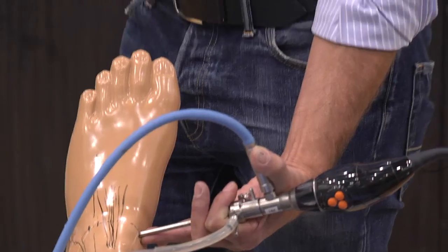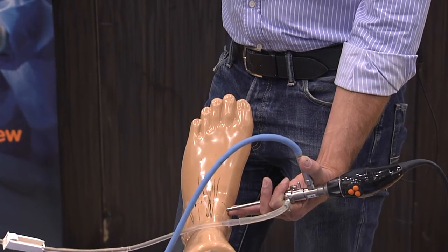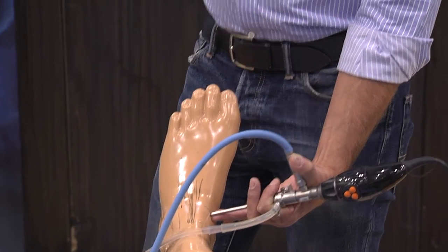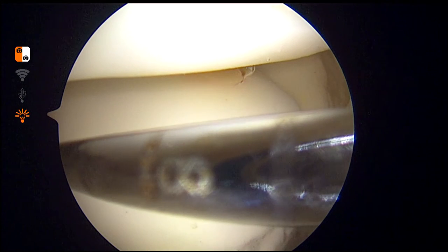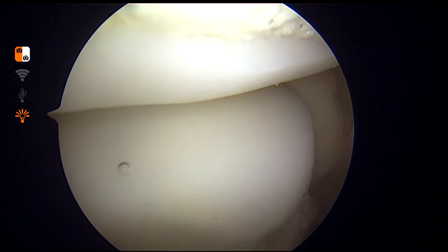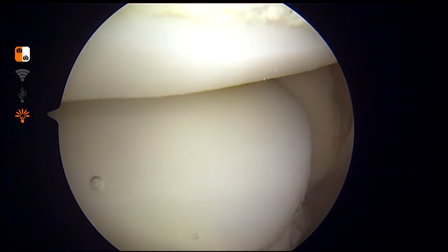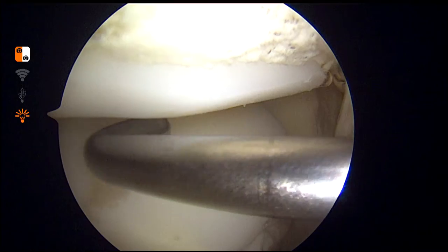What is interesting is how you introduce your probe, because you might get stuck in the soft tissue when you go in, especially on the lateral side. A little trick is to go in like this and wiggle it in — it finds its way into the joint. Bring it into the dorsiflexed position in which you made the portal and wiggle it in. If you go in like this, it makes it much easier to find its way into the portal.